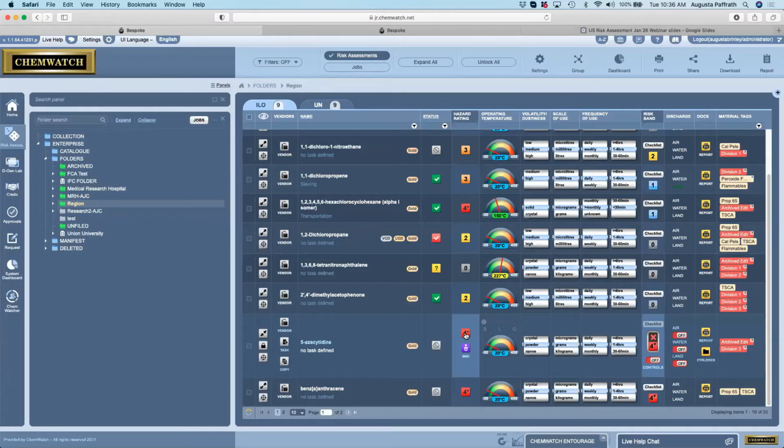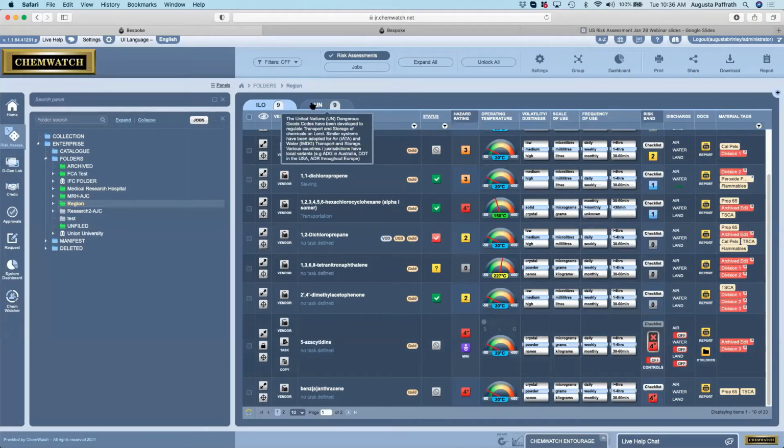Now we have those H codes, so we're able to use that to drive a calculation along with certain inputs in order to develop that risk band. Again, we have two different risk band calculations that you can perform. One of those is for dangerous goods, so this is for transport and storage. Or we have a health risk assessment, which is based on the ILO model. And this is the only risk assessment model that has been refined for risk assessment with chemicals.